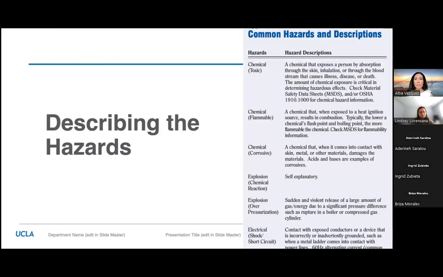If you are working with cement, have you looked at that safety data sheet? Oh, silica dust, it's in there. Chemical. So if you're working with lubrication oil, it can spill. Do you have spill kits available? Chemical hazards. A chemical when exposed to heat. Okay, so how long does it take for this chemical to actually ignite? Flammable and combustible vapors, right?